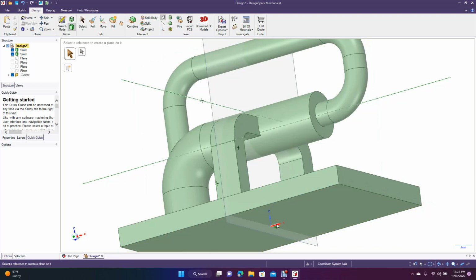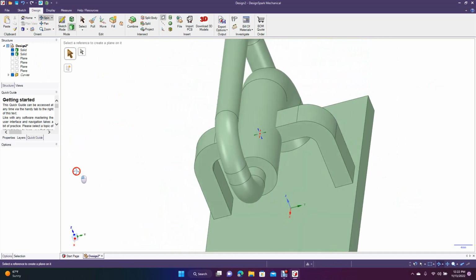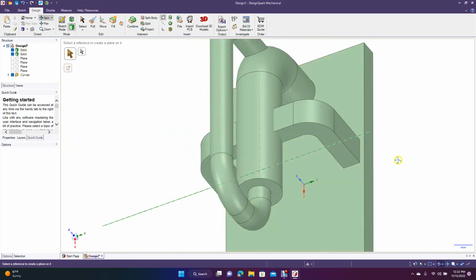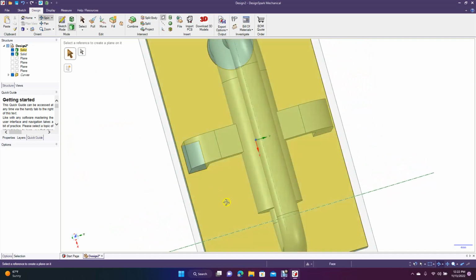No, it has to be, okay. Let's spin this through how it needs to be so we can figure this out. So it has to be like this. Basically we want to draw the plane this way.